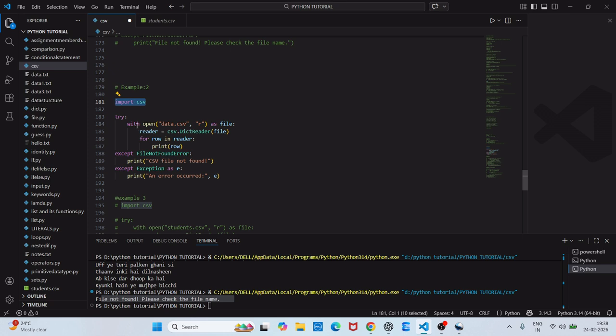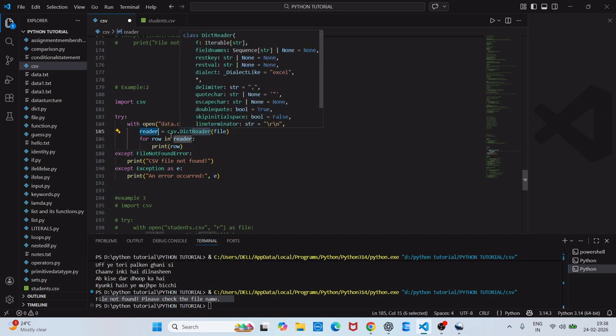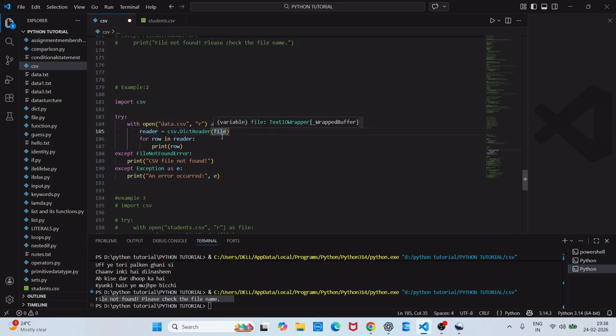In the try block we open data.csv as file, so file will be your variable that will store data.csv. We open it in read mode. Clear?